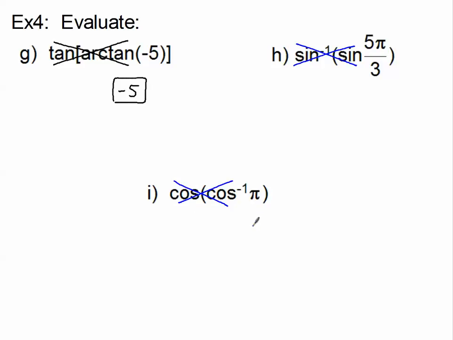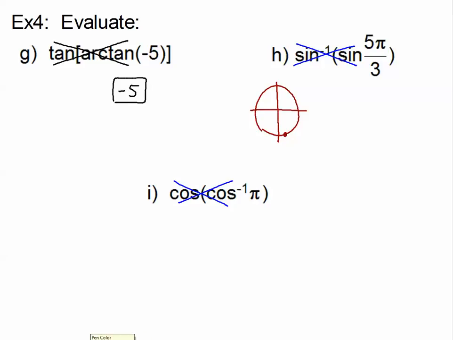So we have to talk about why not. Well, let's look at this problem. I'm going to draw a picture of the unit circle again. Let's talk about where 5 pi over 3 is. 5 pi over 3 is all the way right here. That's where 5 pi over 3 is. Can you tell me why now this cannot be the answer to this problem?